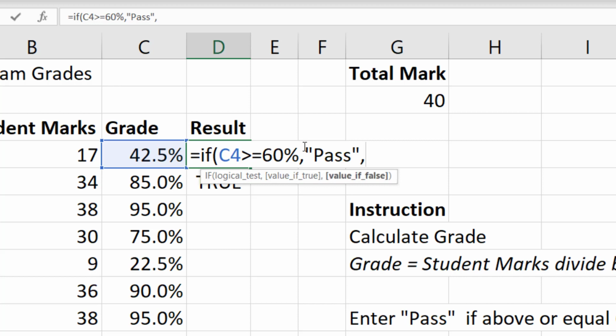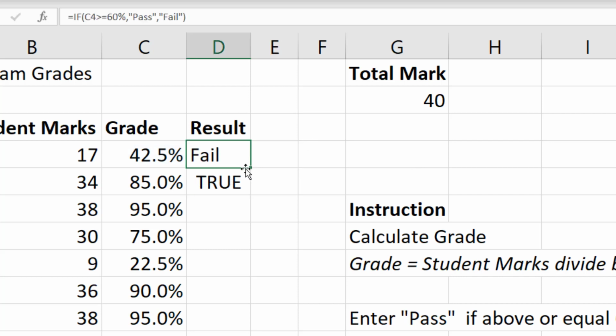And if it's not, that is the false part, then we show the word fail. Since it's a text message, you use double quotes, not single quotes.